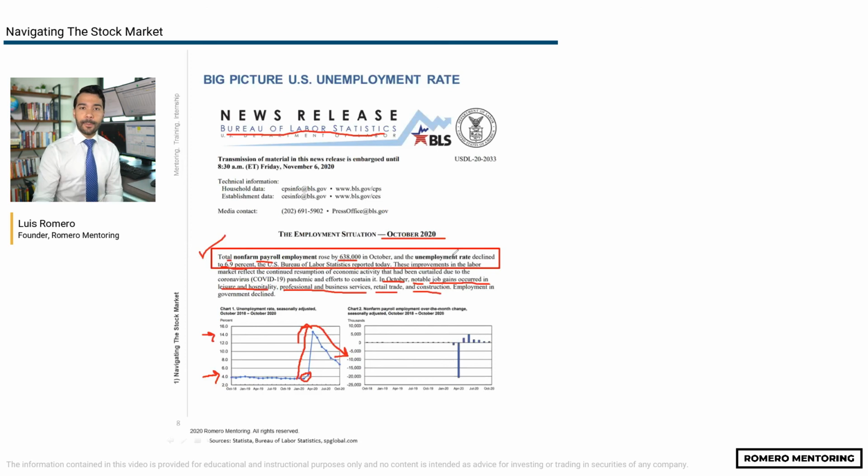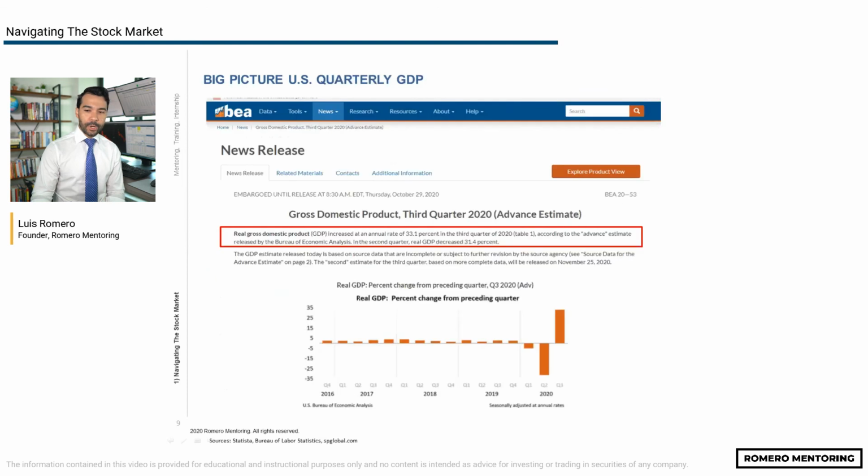So I hope this example is useful to you, and I hope you learn how to interpret it so that in the future you could draw your own conclusions as well. So let's take a look at the next slide, which touches on economic growth, GDP. This one comes again from the Bureau of Economic Analysis.